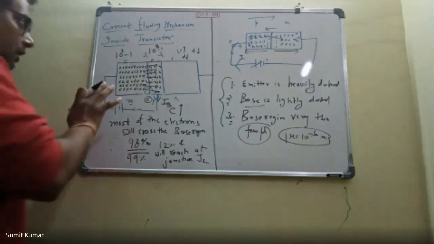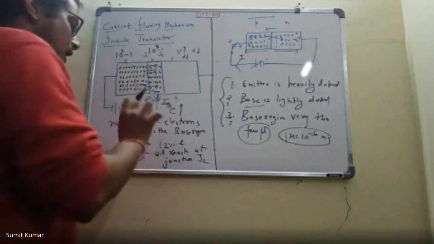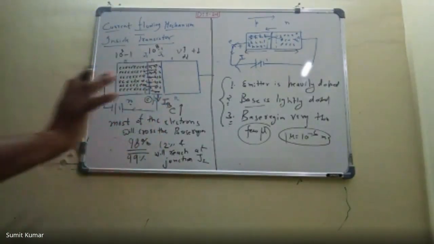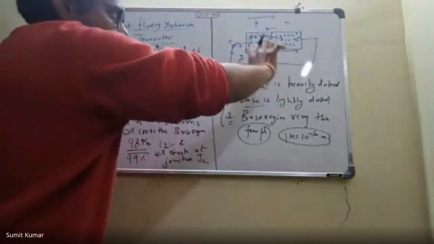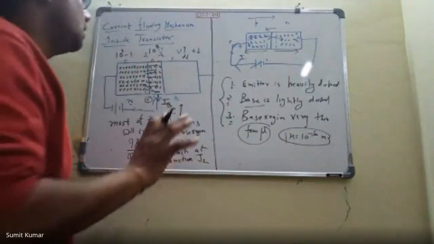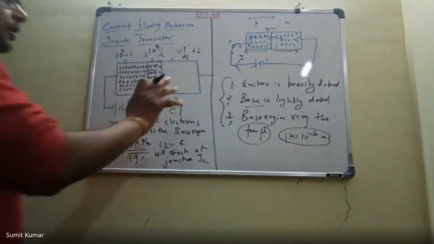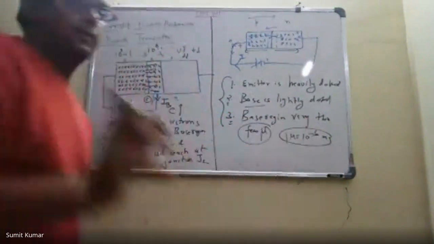So first we need to understand the junction J1. What is happening must be very clear to you. This is just like a normal PN junction. We have discussed the basic theory of the normal PN junction. We just recall that theory, and now we are using that theory here. But here 3 points are extra. Emitter is heavily doped, base is lightly doped, base region is very thin.